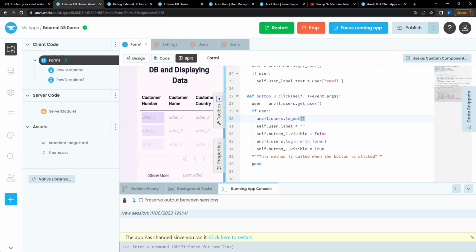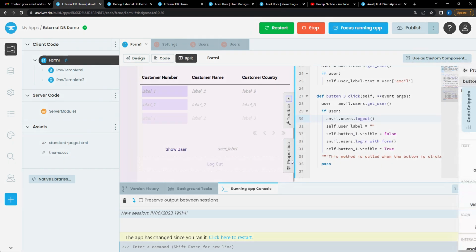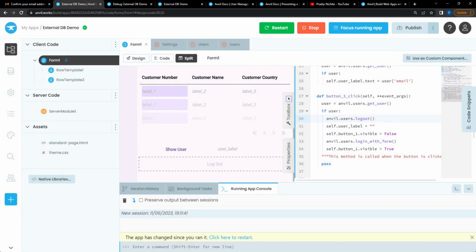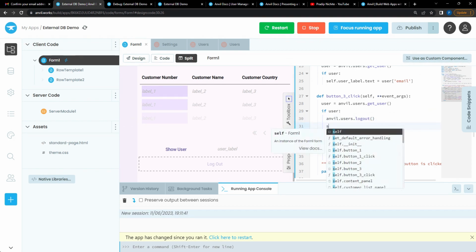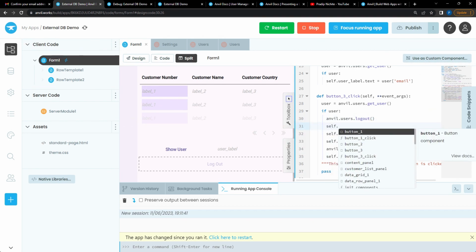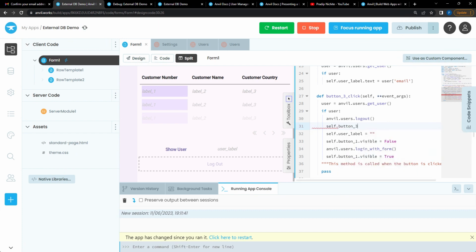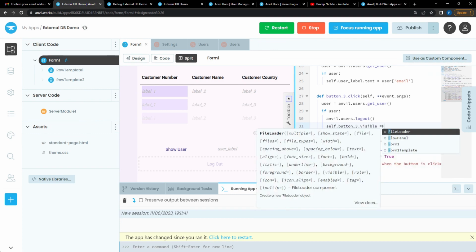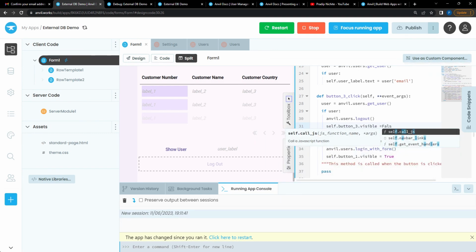If the user is going to log out, then we don't want this to be even visible. So it is button 3. So even when it logs out, we will make the visibility of self.button 3 false.